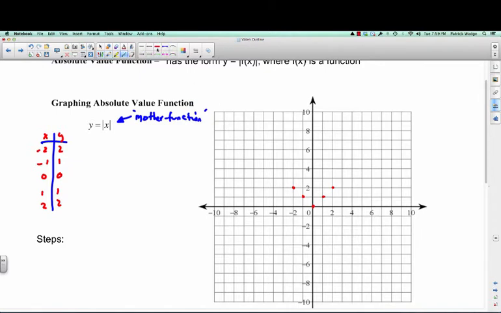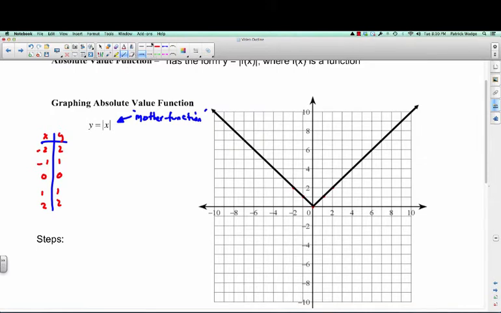And I think you can probably guess that what happens is this keeps going up here forever. So you should put arrows on it. And it keeps going up here like this forever. And that's what it looks like.